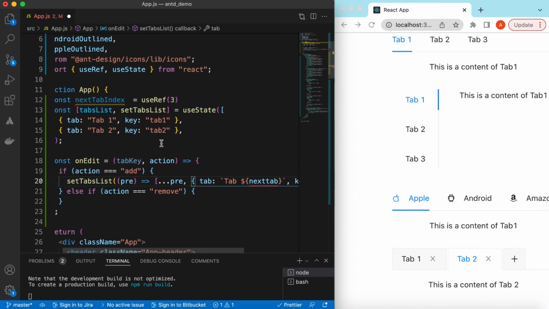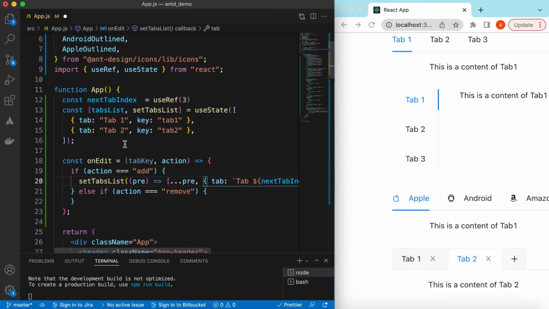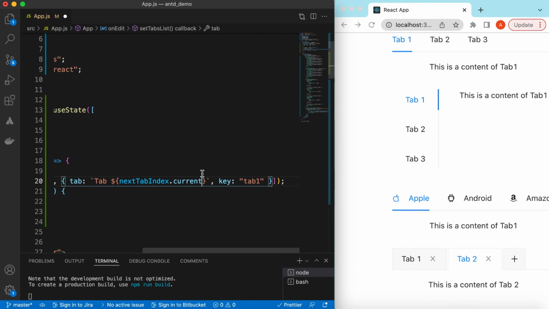If you have not used the useRef hook, I have created a separate video on that. I will give its link in the description below, so you can take a look. So what we have to do to get its value is use that variable and dot current to get the current value of that ref. Okay, so it is this one.